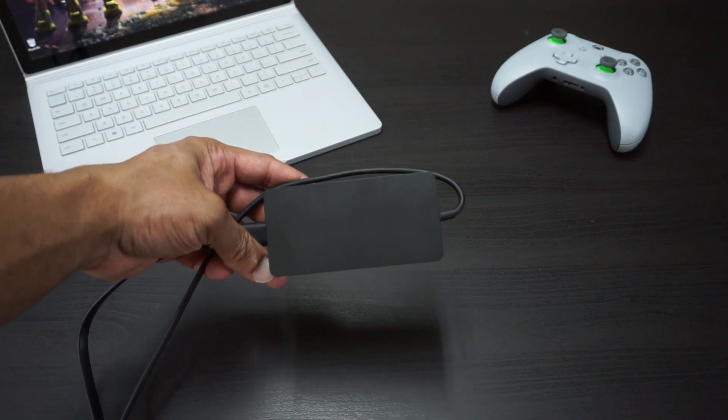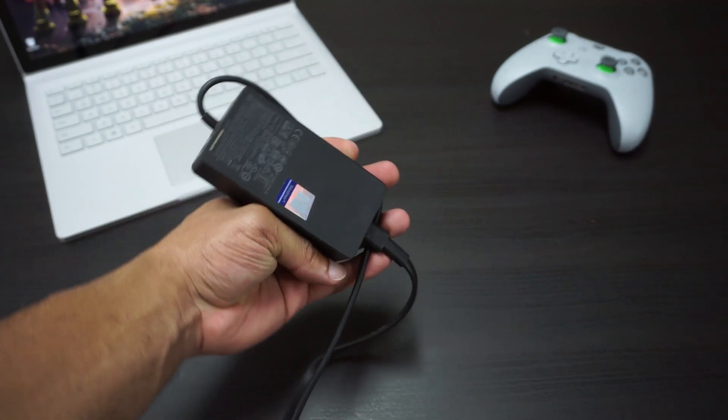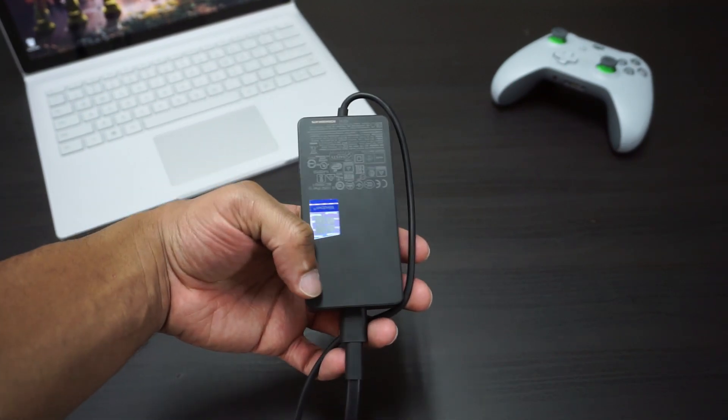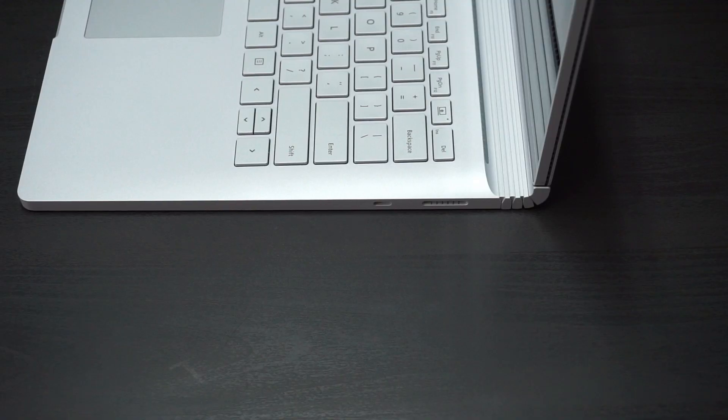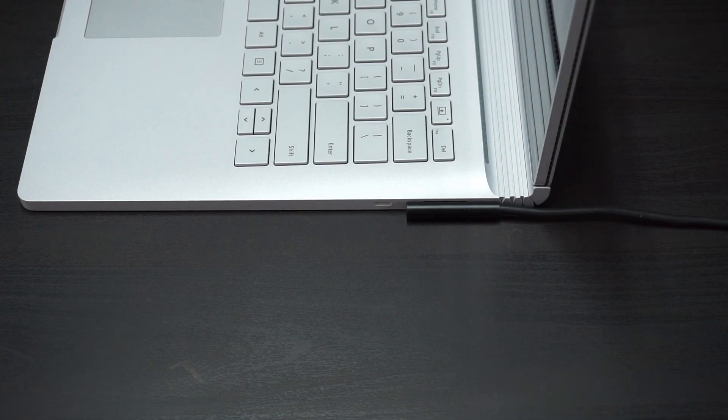To power this whole unit you get a 95-watt power brick. It is pretty small and compact — a little thicker than the Surface Pro one, but it looks very similar and has the same USB pass-through, and it does give you 95 full watts. Unlike the bigger 15-inch model, which I've heard draws too much power for its brick, I can confirm the i7 13-inch does not do that. Gaming, rendering, whatever you're doing, it has enough juice and will continue to charge the laptop while you're performing maximum CPU and GPU tests. It's also cool that you can charge just the tablet portion or just the base separately, or both together with the same dongle.